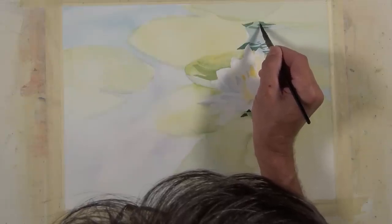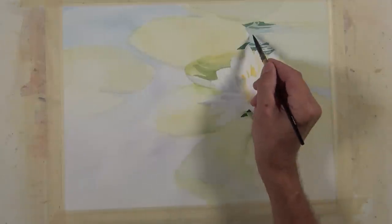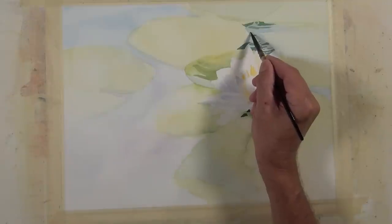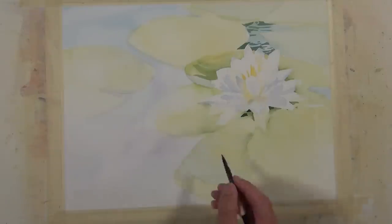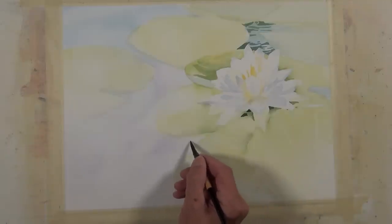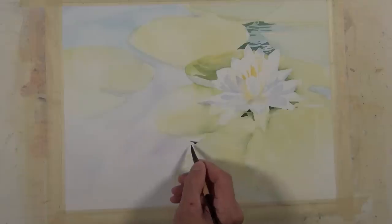Often, as I move through my painting process and I start to introduce my darker values, I start to work with the darker values around my center of interest first. This is what I'm doing here: I'm starting to build my values and some of my strongest contrast in the area that I want to be my focal point or center of interest. So I'm placing some of these very dark tones beside some of these lights and white areas to give me some strong contrast around my center of interest.